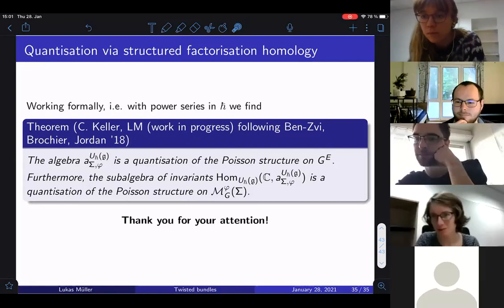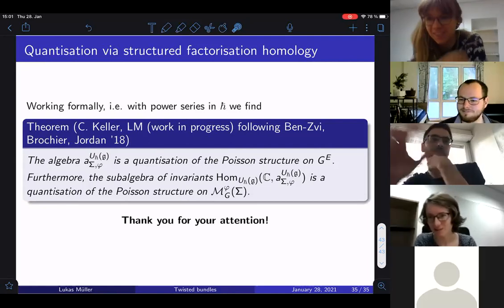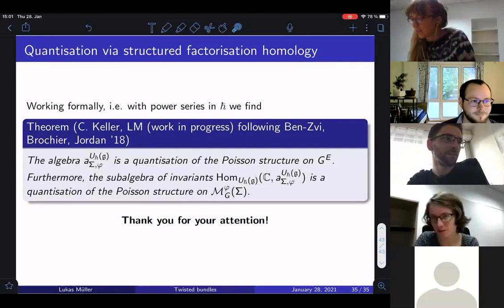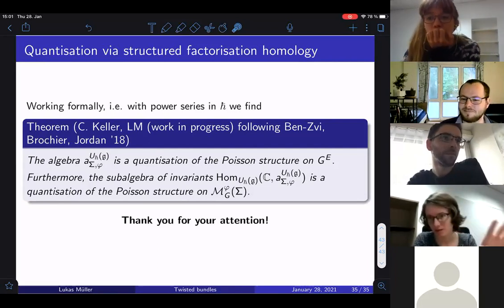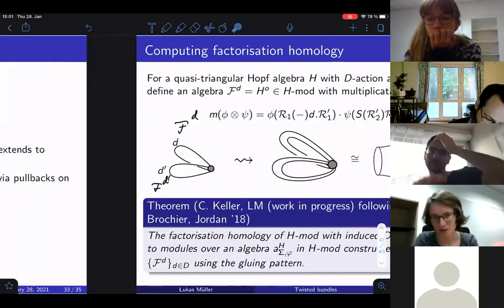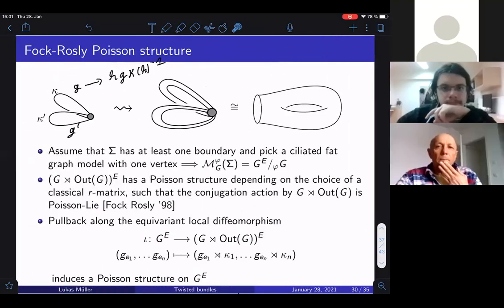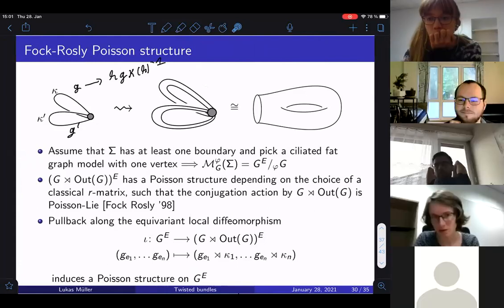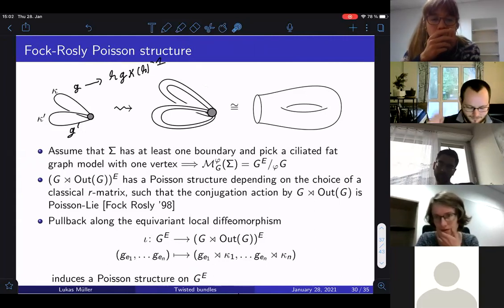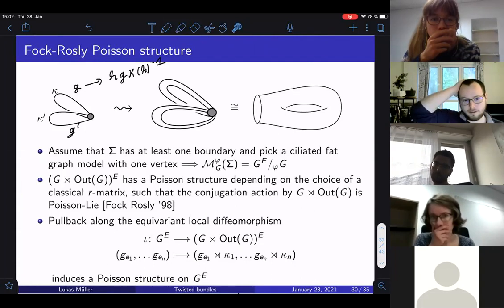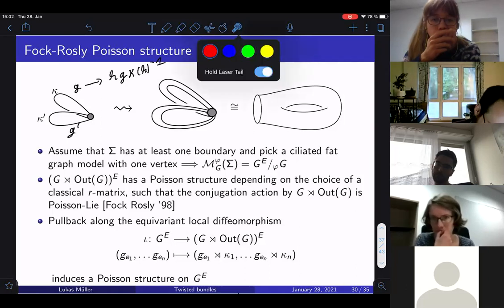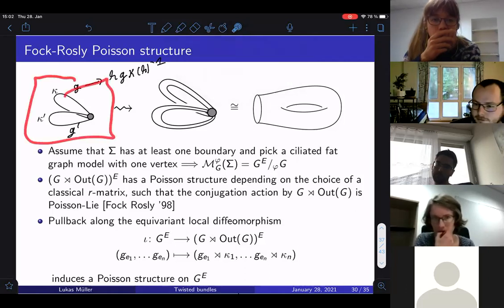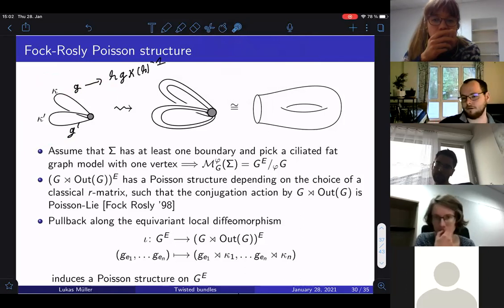I have maybe one super stupid question. So when you're constructing that surface from the ribbon graph, like from that graph where you are choosing the order of the half edges or edges adjacent to it, you always will have at least one boundary. So what if you want to assume something without a boundary? Can you somehow glue these surfaces? Yeah, exactly. The Fock-Rosly thing doesn't work. What makes this situation extremely nice is that the fundamental group of this graph is always free. So there are no relations if you look at its representation.